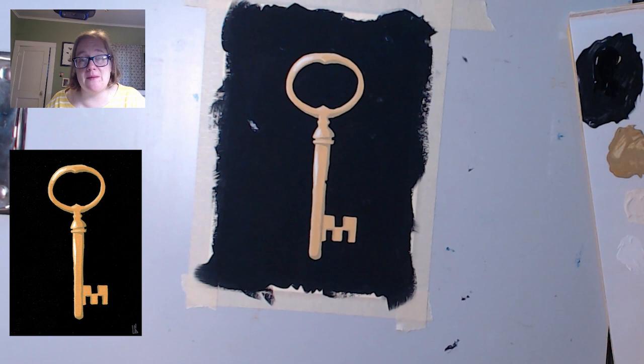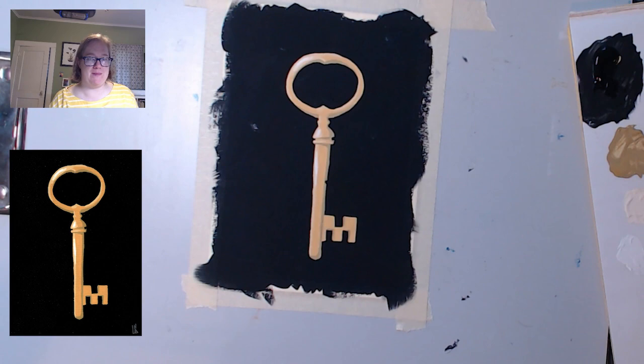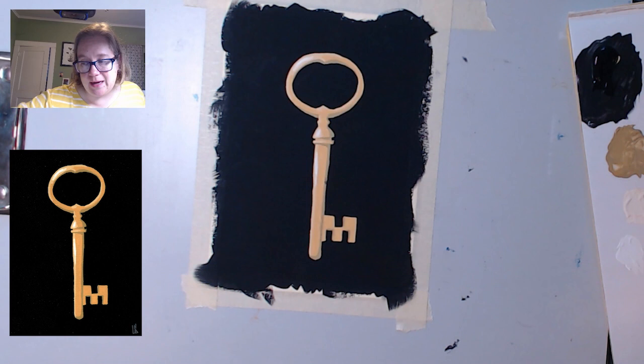If you do something entirely ridiculous like I did and drop your brush, don't panic. Let it dry and then paint over it. You will end up in a world of frustration if you don't let it dry first, because then you'll be mixing the paints together and that's not what you want to do. So I'm going to make sure this is dry. Since it's painting over black, you might have to do a couple coats.